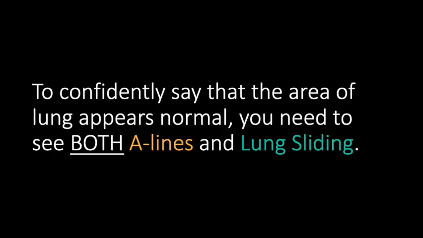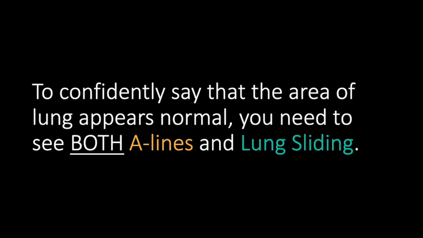While I introduced A-lines in the last lecture, it was perhaps a bit premature of me to mention that A-lines imply the presence of a healthy lung, because on their own, they don't. It's important that you see both A-lines and lung sliding to be confidently able to say that there's healthy, well-aerated lung tissue. When we are documenting the lung exams, capturing a view of lung sliding and the presence of A-lines is vital to supporting this interpretation that there's a normal pleural interface.